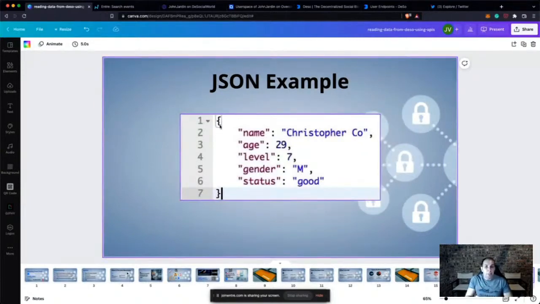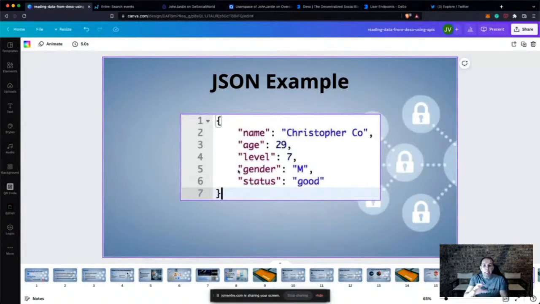Any JSON schema that gets used for sending data will start and end with an open curly and a closed curly. It's just the default, okay? Any JSON, if you want to send data, must begin and end with curly brackets. But then inside there, you will provide the column name, colon, and the value. So if this was the CSV equivalent, the first row would have name, comma, age, comma, level, comma, gender, comma, status, and then underneath it, it will have the value for name, and the comma, the value for age, and so on and so forth.